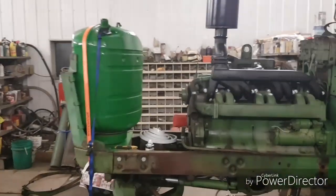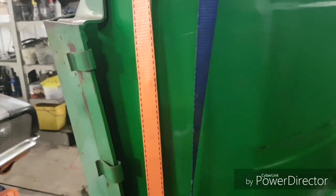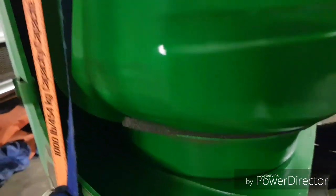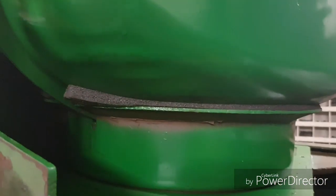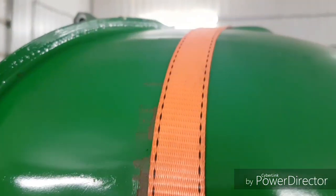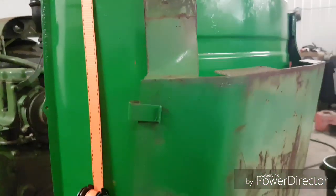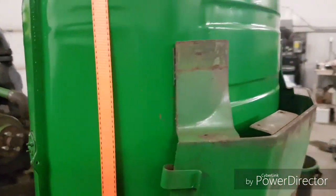Anyway, I got it painted and I stuck her in place there with Dad. And we put these straps on to try and suck her down a little bit, because that foam was pretty thick. Yeah, but with a bit of pressure on it, it'll squish down now at least. So I went and scuffed my paint up a little wee bit with the straps, but I'll just touch it all up. Like, you don't even see that anyways. It's under the hood and everything, so not a big deal if it's not 100% perfect, but still better than it was.